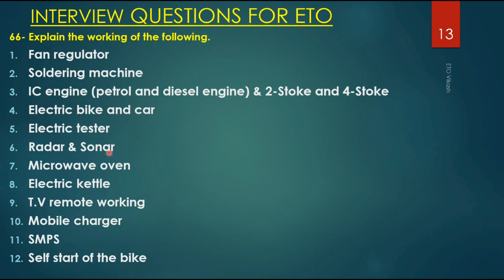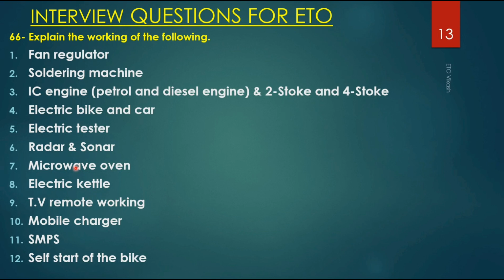Our next is radar and sonar. Sonar is mostly used in the sea, underwater, and radar is used upside. In sonar they are sending ultrasonic waves, and radar sends radio waves, and depending on the obstacle, the wave comes back. Coming back means they calculate distance equals speed into time, and depending on that they calculate how much time and how much distance the obstacle is.